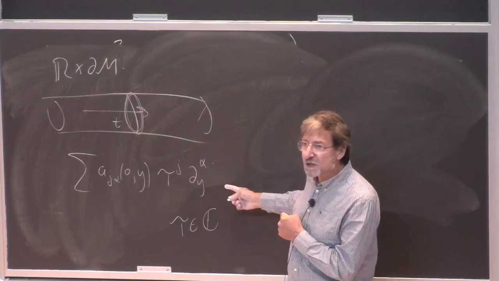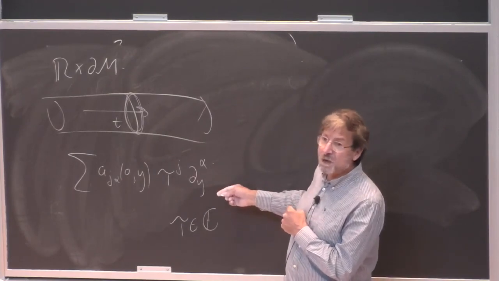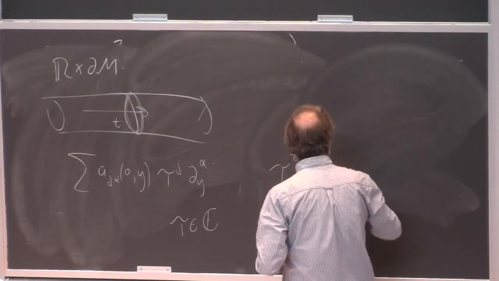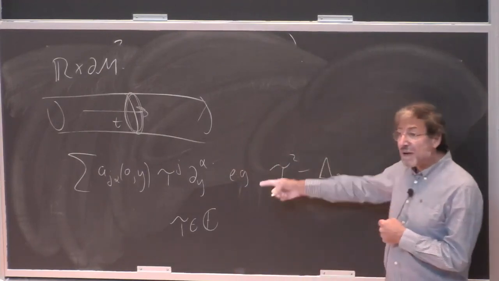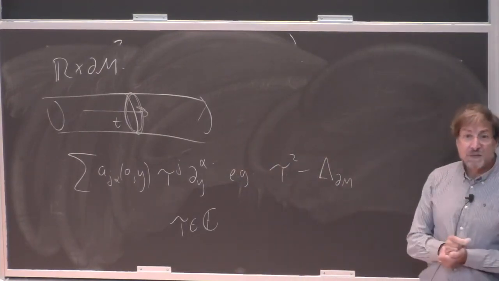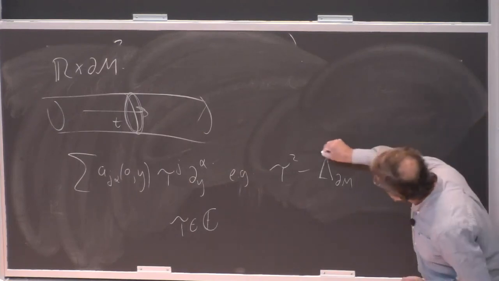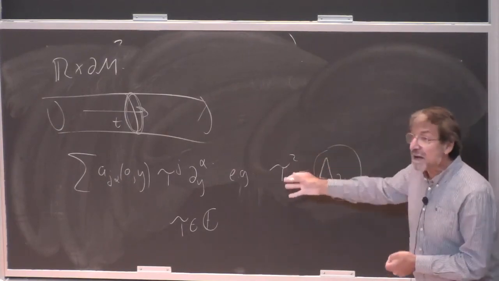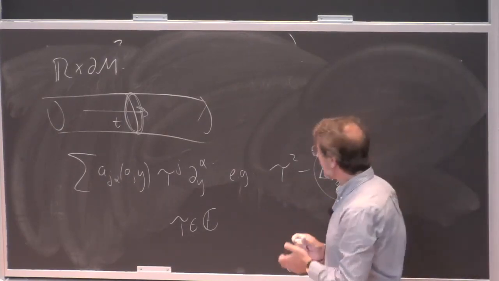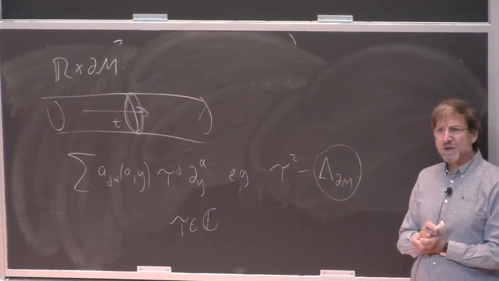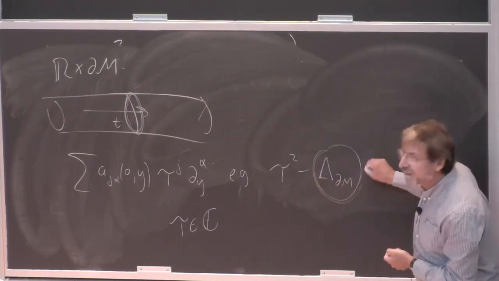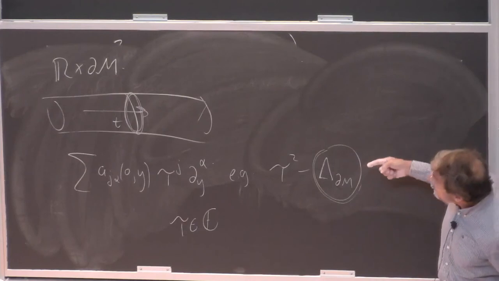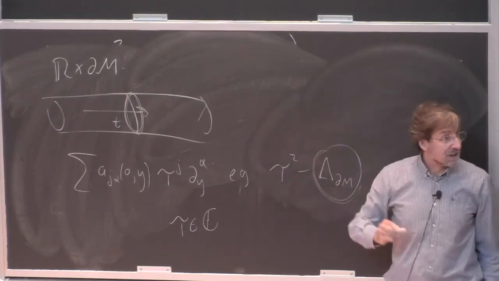So basically inverting this, which is the thing I want to do, is something like taking the inverse of a resolvent. A special case might be tau squared minus the Laplacian on boundary M. That's a special case of this. If I have to invert this, I'm just inverting the resolvent on the boundary. So why is this doable? Well, because I know everything about elliptic operators on compact manifolds, and then I have to extend it one stage up. Okay, is that hopefully clear? There's kind of an inductive procedure here: I start off saying that the traditional calculus tells me everything about operators and their resolvents on compact manifolds, and that is the building block for what happens for these asymptotically cylindrical manifolds.